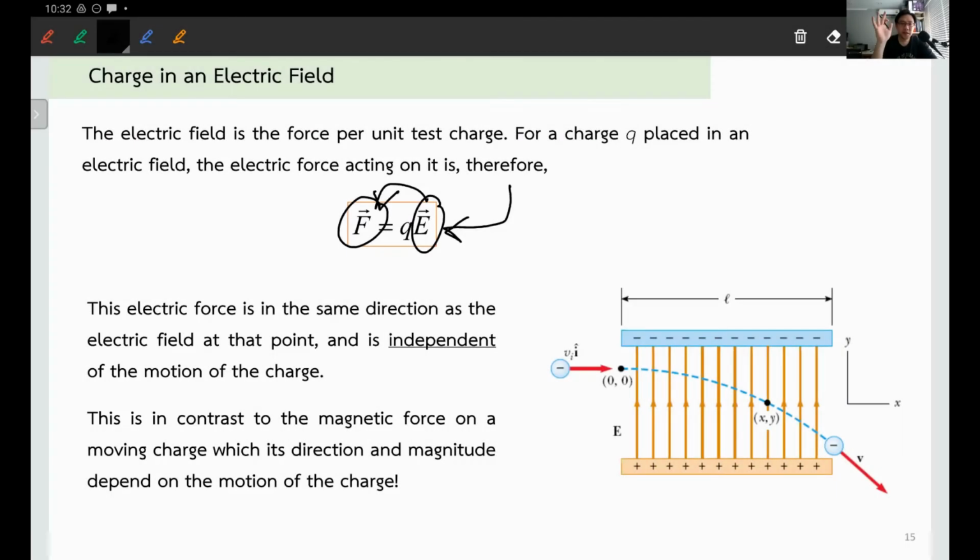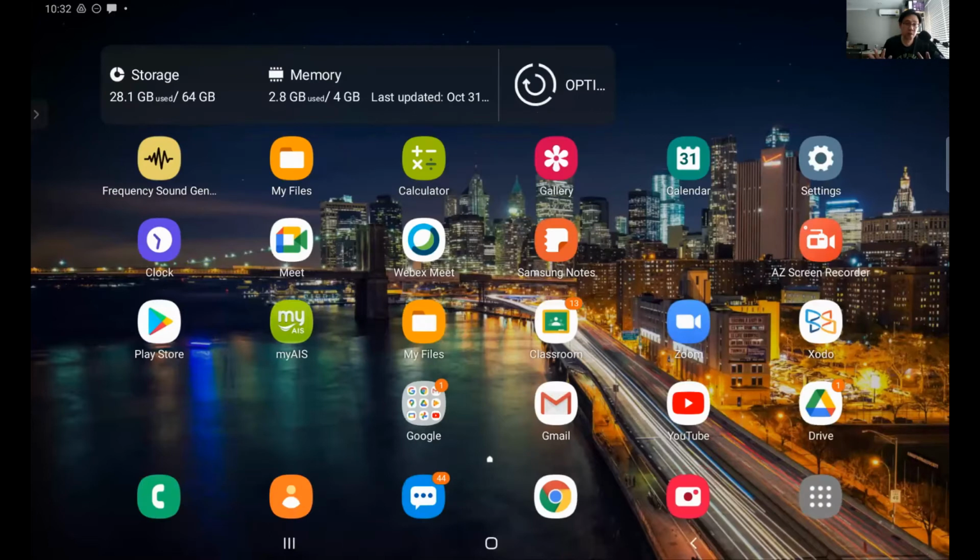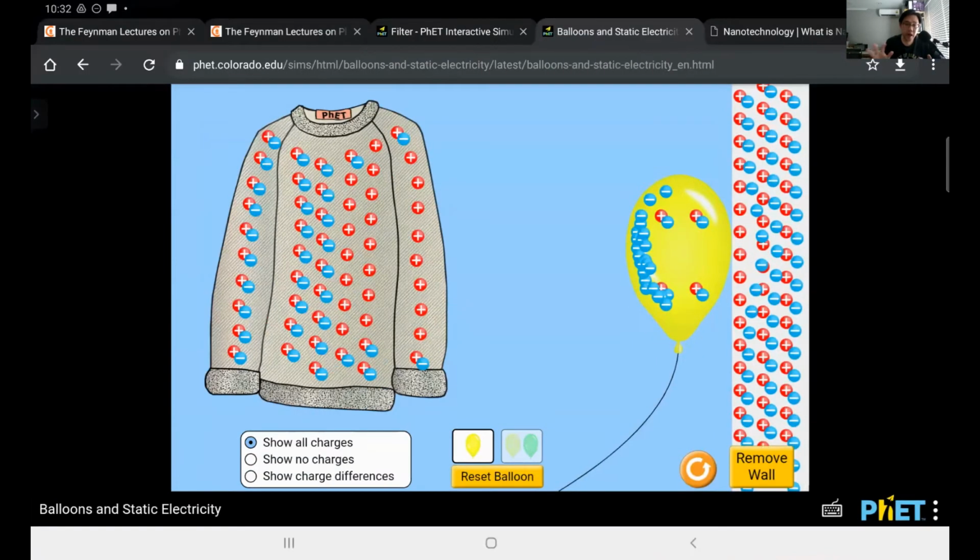Let's do some more exercises. I think that will help. All right. So before doing that, I think it will be good to take a look at some simulations, I guess. And it would be nice for those of you that may still be a little confused about how things go in terms of electric field, electric force, the electric field strength, and all this stuff.